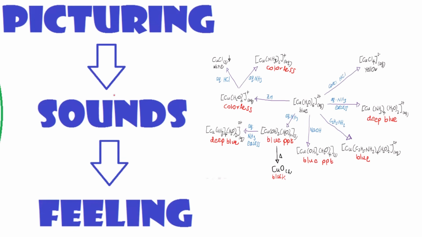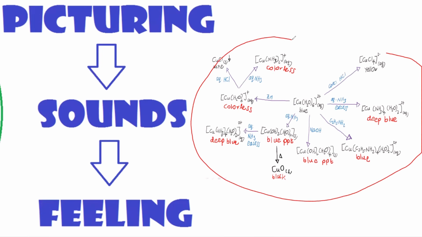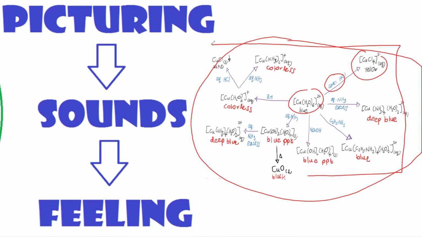For an example, if I want to remember the reactions of copper, what I do is, I have made charts like this. Balancing equation, we can do it. First we have to know what is the reactant, what is the reagent we are going to add, what is our product, and what is the color. So what you can do is, you can make chart like this and paste them on your walls.